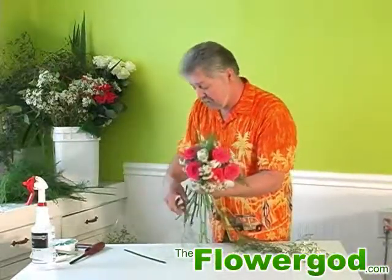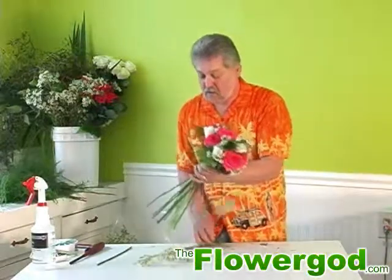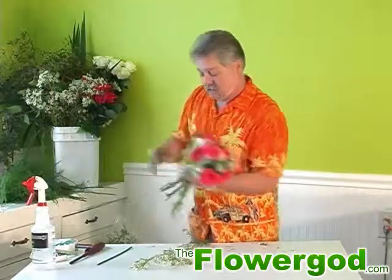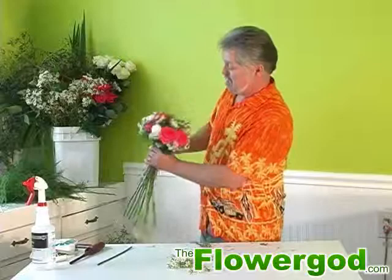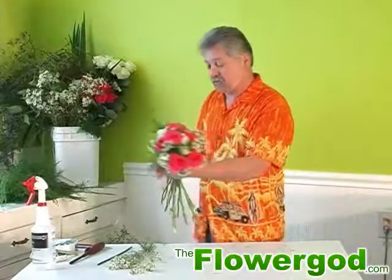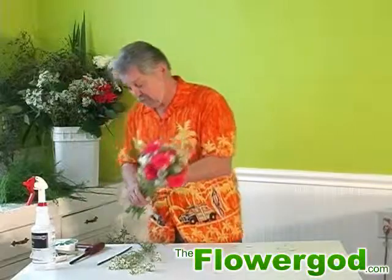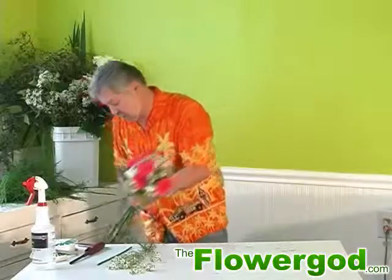A little bit more wax flower and it should be just about finished off. Wax flower has kind of a lemony scent. Very pretty filler flower. Okay, now I've got the bouquet pretty well symmetrical and pretty good shape. Make sure all the foliage is off the bottom. Now I'm going to go through and cut the stems. I'm going to cut the stems maybe about 6 to 8 inches long.